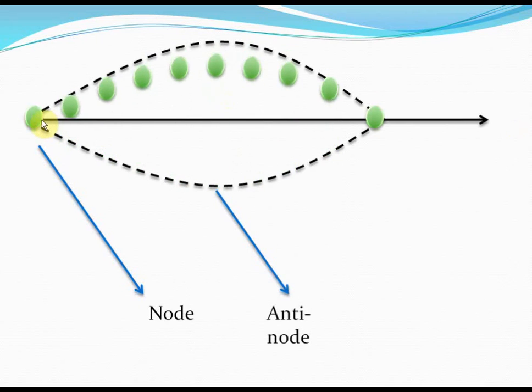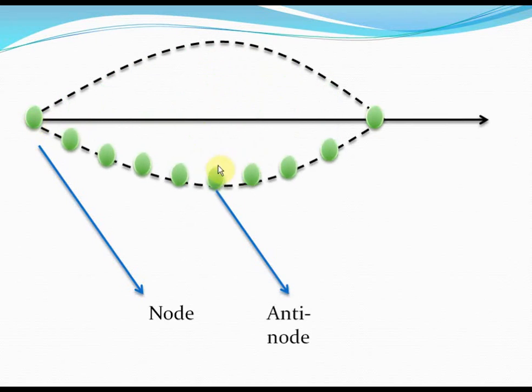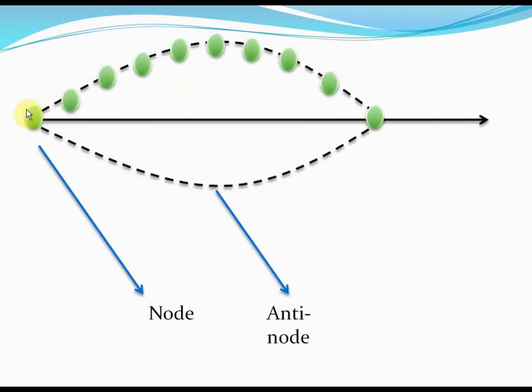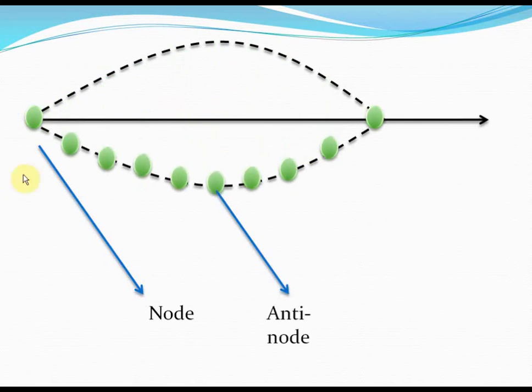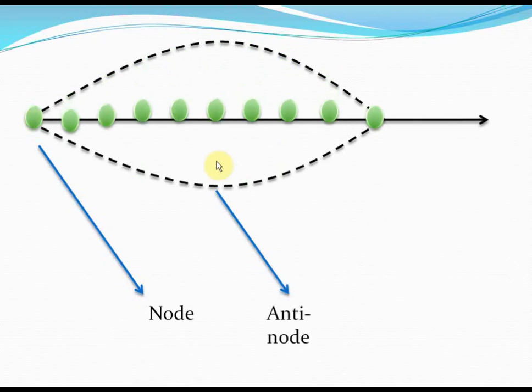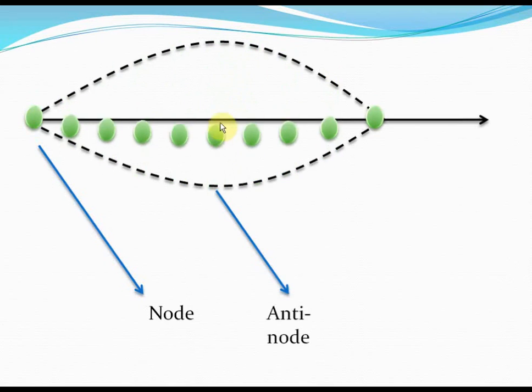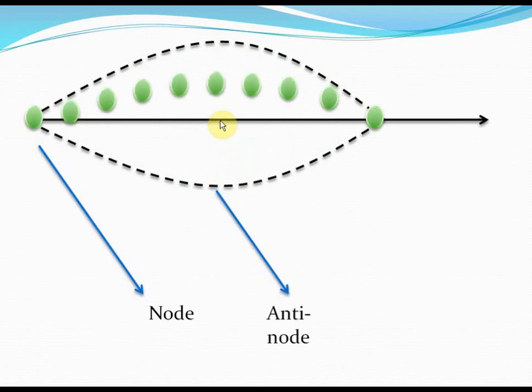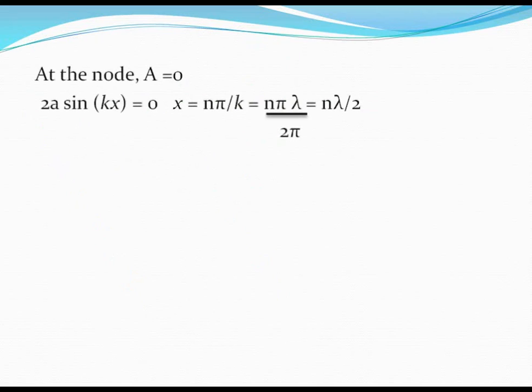So now how will we get to know which point is the node and which point is the antinode? For example, if we know the equation of the stationary wave, at what values of x will there be nodes where the medium particle is not moving at all? At what value of x will there be antinodes where the medium particles are oscillating with maximum amplitude? How will we get to know it? We know that in case of the node, the net amplitude is 0. Now we know that the amplitude is given by the formula 2a sin kx. When 2a sin kx is 0, sin kx is 0, or x is n pi divided by k. X comes out to be n lambda divided by 2.